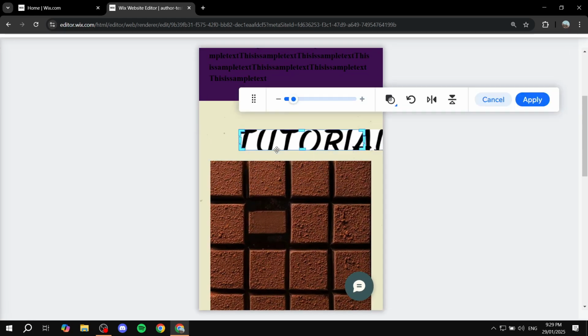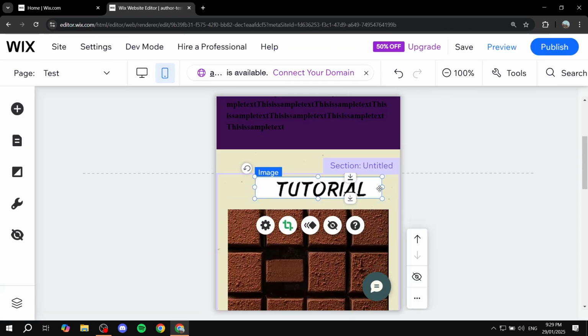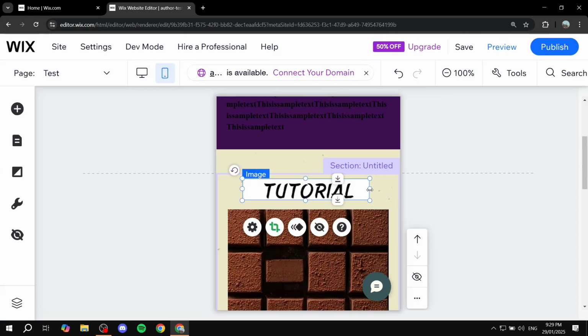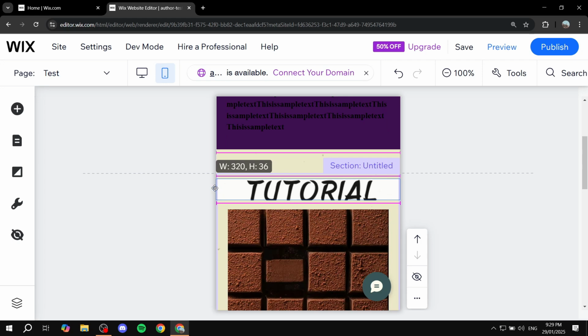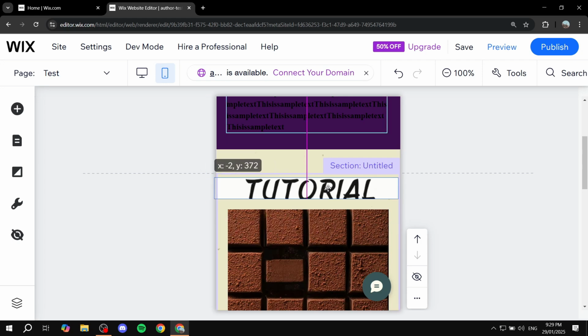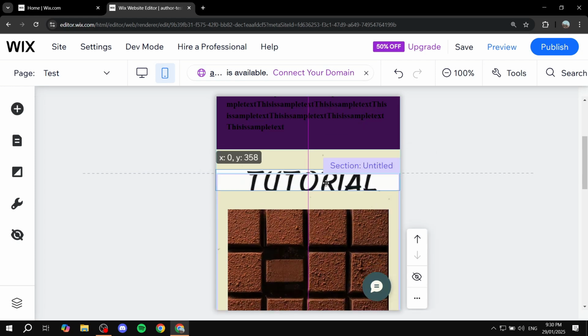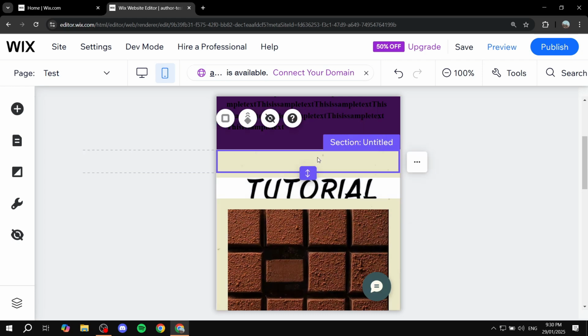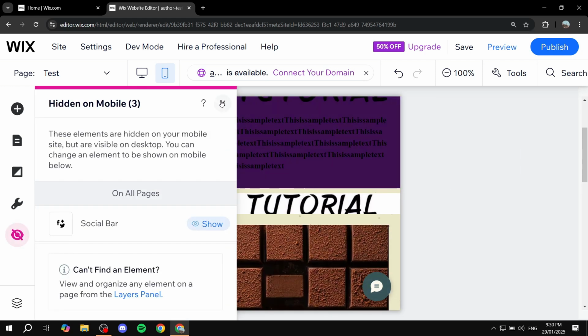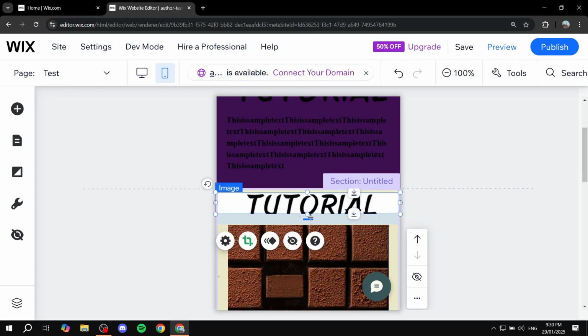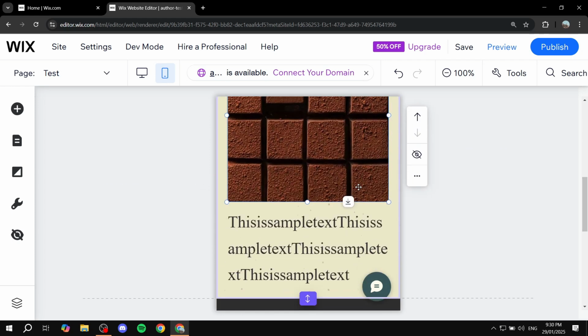And then we can just always go back to the crop and zoom out of the image and click on apply, which is also going to allow us to make it more zoomed out. And then we can just feel free to move this to the sides and try to make it fit accordingly to our needs, like so. And again, this is some space that we don't really need, so we can just feel free to remove that. And this section, actually, I'm just going to remove it because it's an empty strip. So here we have our image. It should be good to go, and I'm just going to make it even larger. There you go. And then we have this last image here as well.